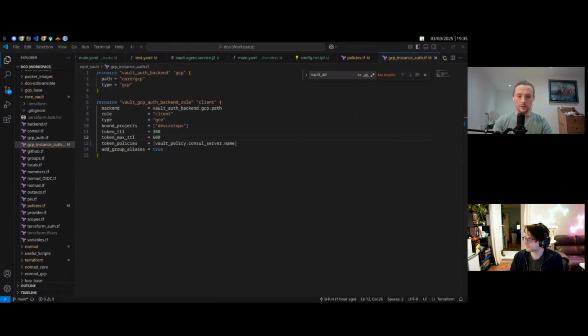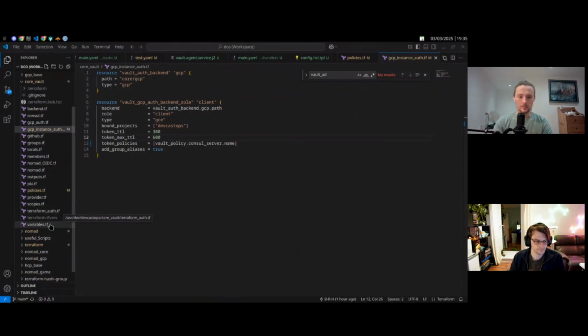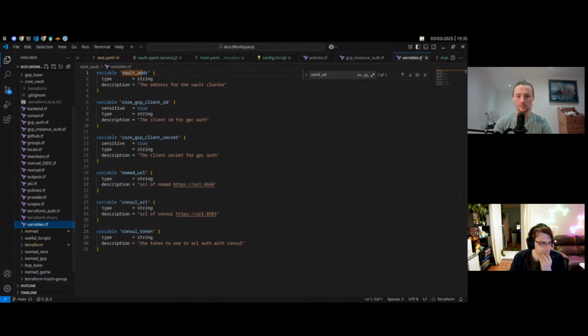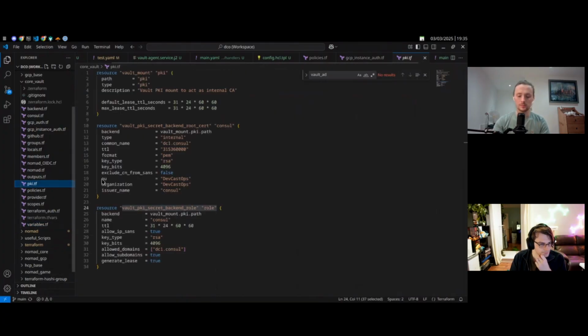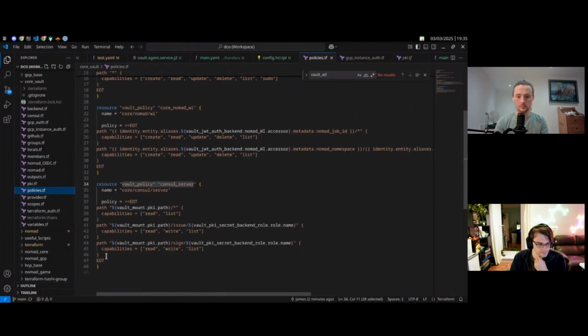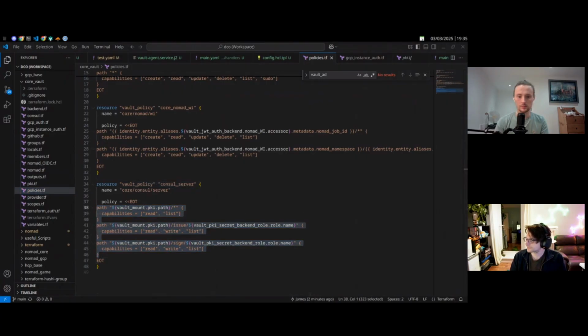So issue, PKI/signer's name, PKI issue name. Does it actually have it? So it is method POST. So PKI issue name, where the issuer is role selected. You also have issuer ref, issue name.